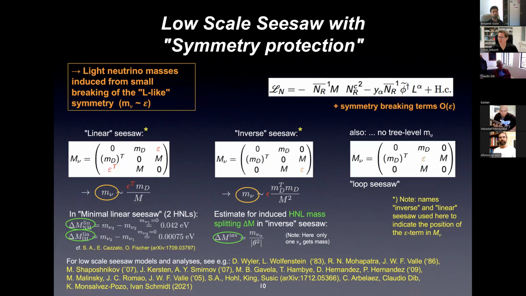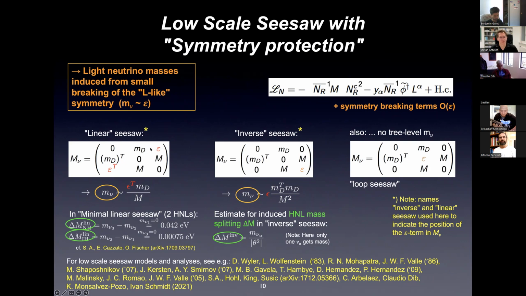On this transparency, you have a bit more detail about the different models that one can have. One can distinguish them by the types of perturbations one introduces on top of this symmetry limit. For example, if you introduce extra Dirac masses with the second right-handed neutrino, this epsilon here in the example on the far left, then one calls this a linear seesaw mechanism. You have light neutrino masses that are proportional to epsilon times MD over M. These are 3 entries that you can introduce here. Remember, this MD is a column of 3 entries, and this epsilon also.